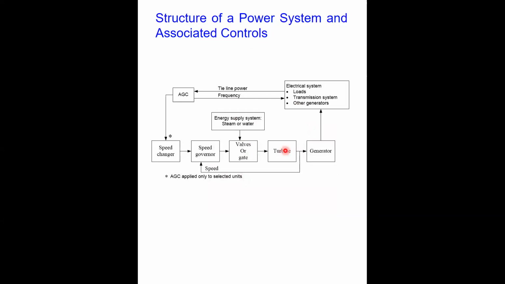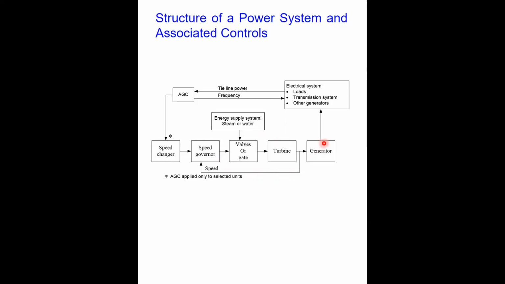Here it could be a little bit clearer in the figure as shown. So you can see you have your generator, you have the turbine, and then there will be an actuator which will regulate the amount of steam inlet or water inlet to the turbine. And then you can see there is a feedback of a speed signal here to the governor. So here you have the reference speed. And then you can see that there is a local loop here. So that is referred to as the primary control for frequency for each of the generating units.